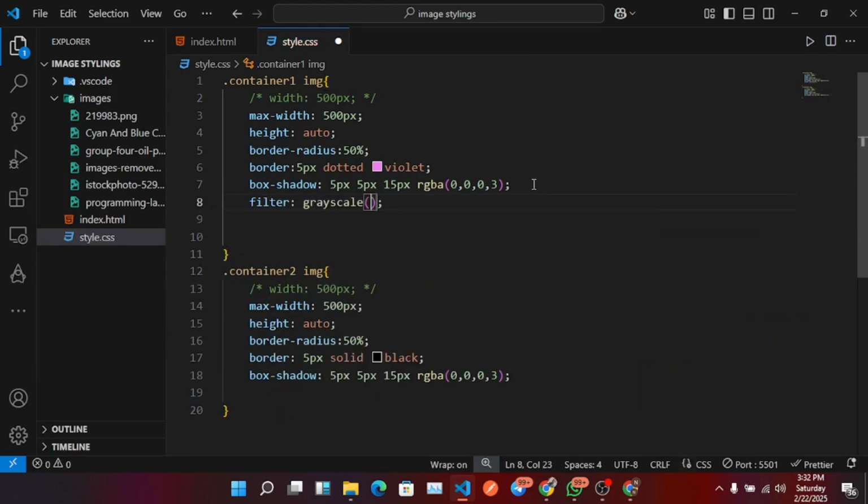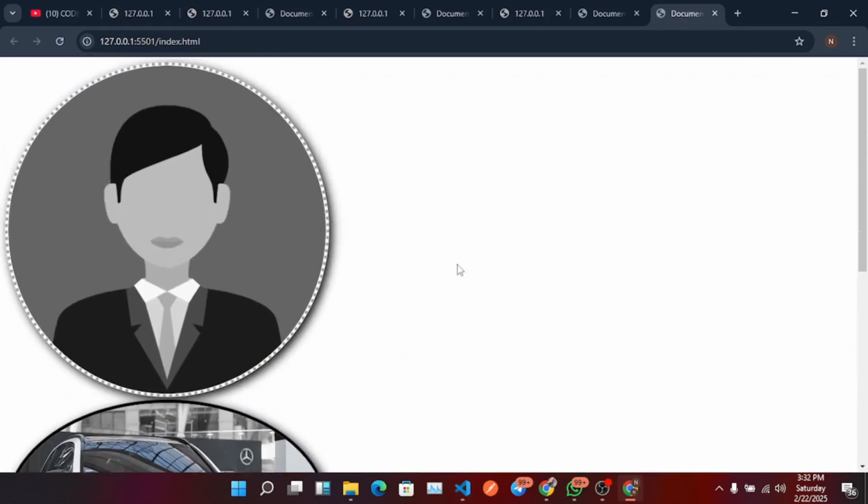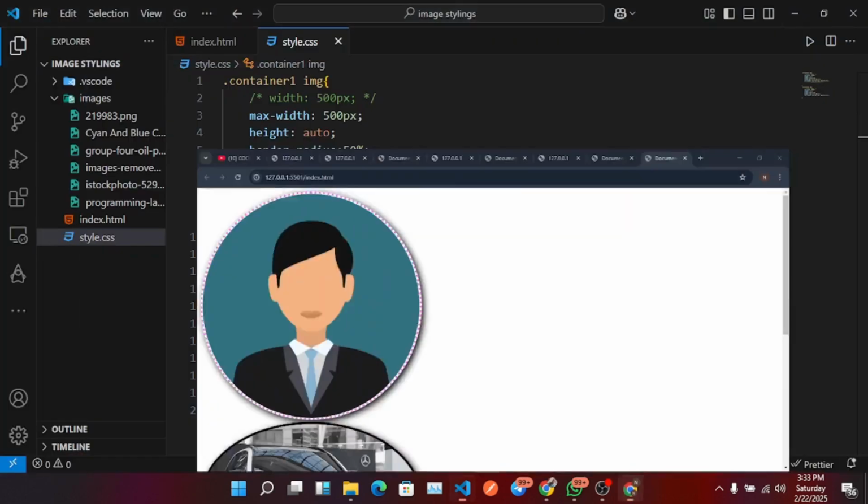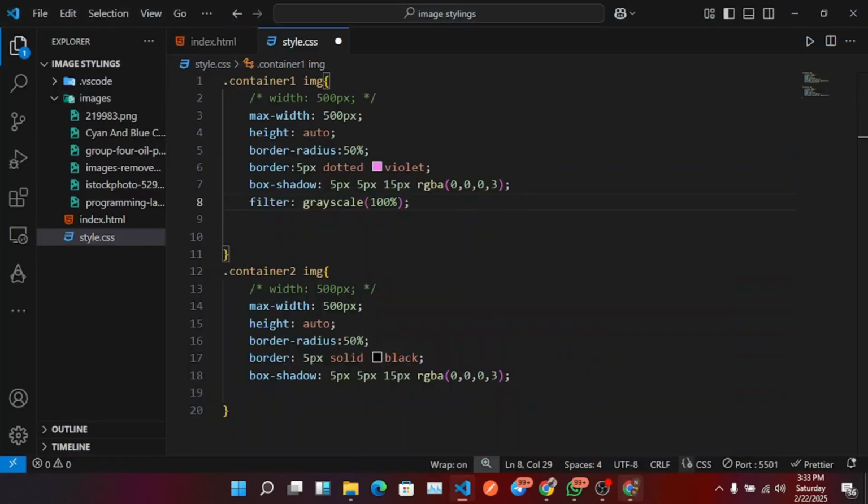If we give it 100%, that is black and white, I think you can see. Originally it is blue. 100% is black and white.